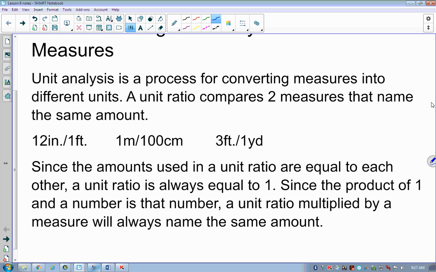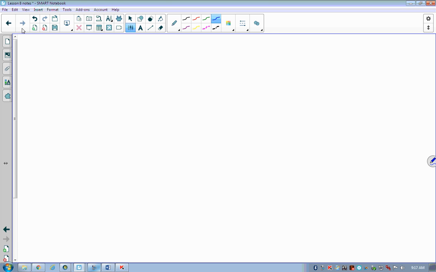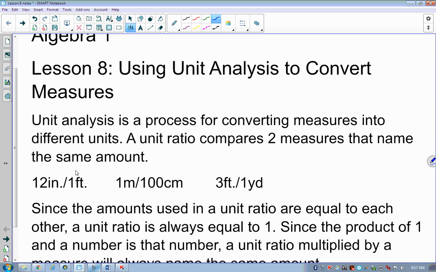Let's see. May not have been this class. Was it this class where we were talking about... No, it wasn't. It was Algebra 2. Whenever we're trying to balance an equation, and I can see where I would maybe need to add 6 to both sides, right? We call that the addition property of equality. It keeps it balanced. It doesn't change the value, okay? So we're not looking to change the value of anything, we're looking to change the units. So that's really all that's being addressed here.